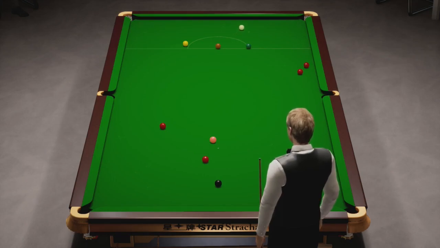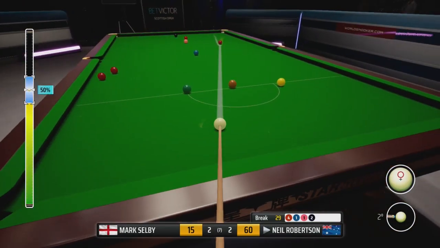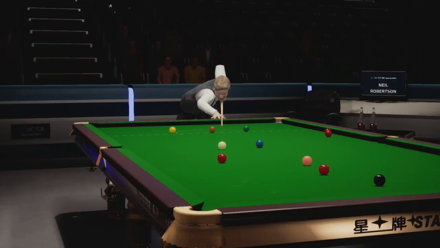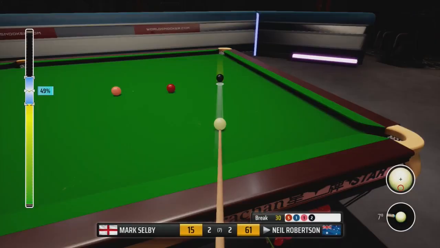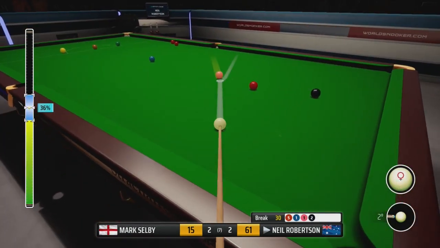Now can we get through the brown to have a nice straight pot on this red? Yes, we can. We got away with that one. Most definitely. Now to get on the black, because we don't need that many more points to secure the frame. That's a nice pot. Brilliant pot, outstanding. They don't come much better than that. He'll be happy with that. Top shot. 30. Pink's probably the best shot of choice here.